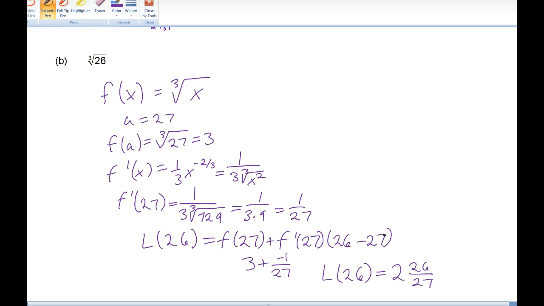And then we can plug that in. Remember, this is the tangent line. If you take all of this information, what's the tangent line? y minus y1 equals m times x minus x1. So f of a is our y1. Here's a. M is going to be our f prime of a, right? And this is what we're trying to find. But they just write it out in this form.